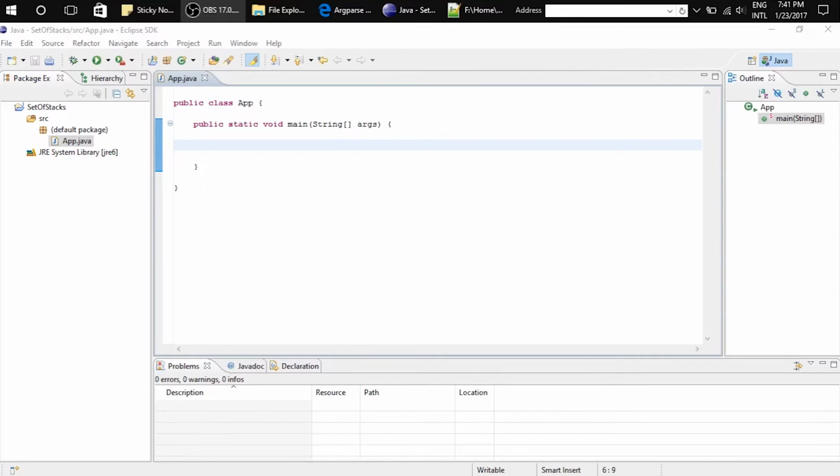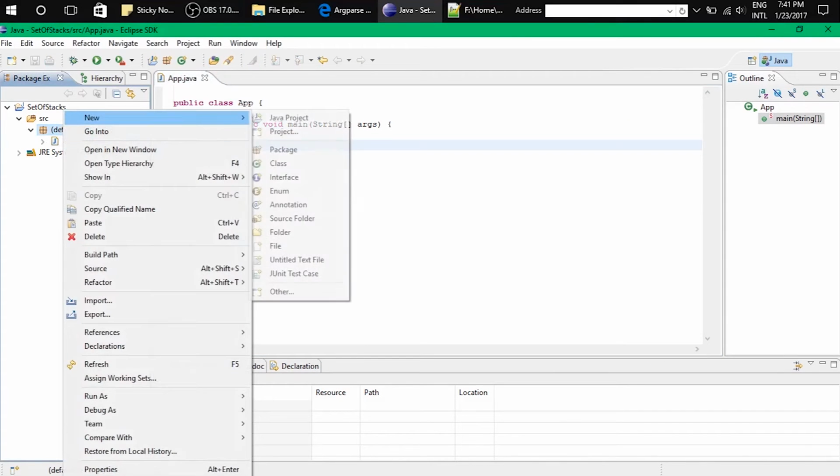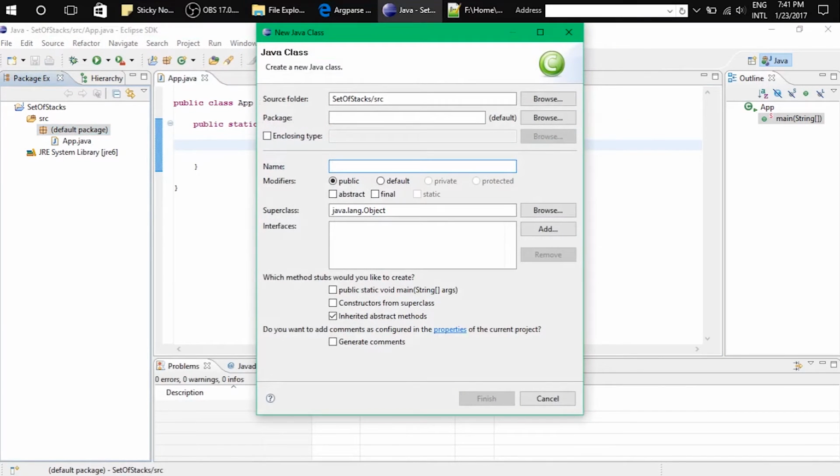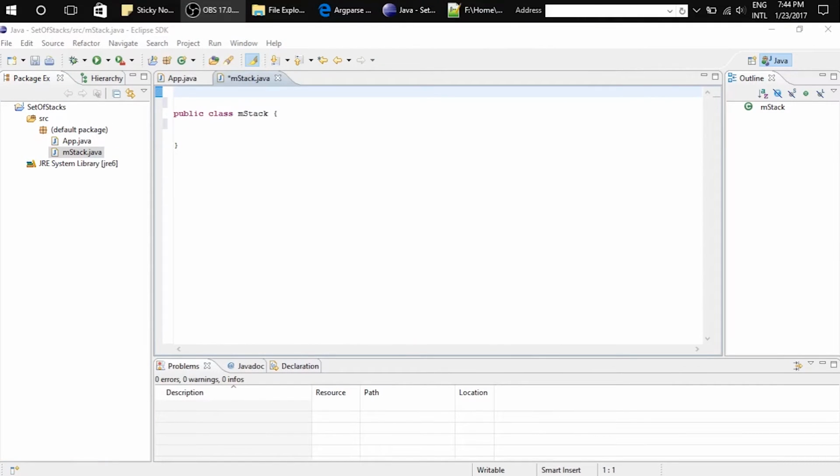This is the main class from where we have to start our code, but right now we do not have a data structure to start. So let's create a new class where we will write all our data structure part. Let's call it MStack. This is the class where we write all our data structure related code.